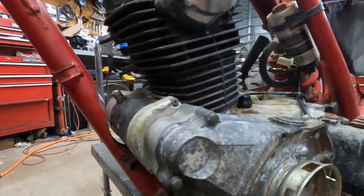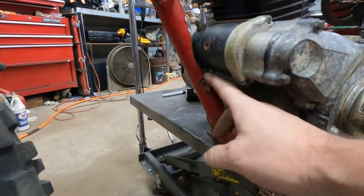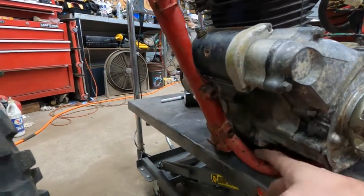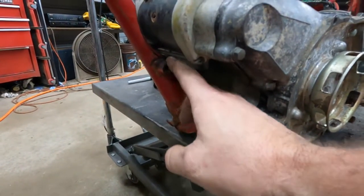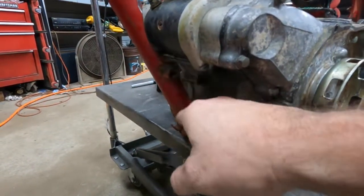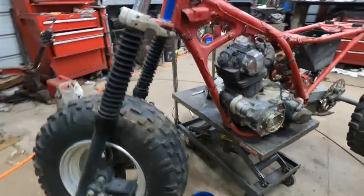And that kind of answers my question too about this upper front motor mount. I think we're gonna end up coming into it a little bit. And then what I'm gonna do is I'm just gonna make one lower here and not disregard this one. I may cut it off and blend it in when I weld in the piece of pipe. But I'm happy with that.